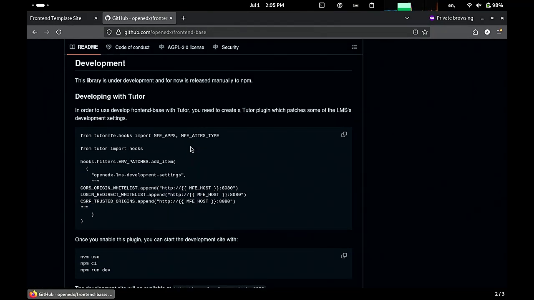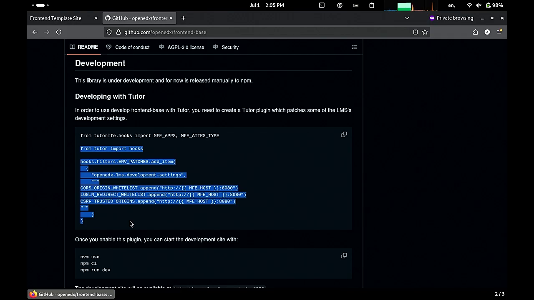Okay, we need a Tutor configuration for this to work. In the frontend-base README, there's a developing with Tutor section. You actually don't need the top parts, just this part here. This is a Tutor plugin. It's the simplest possible Tutor plugin, just setting some LMS configuration.